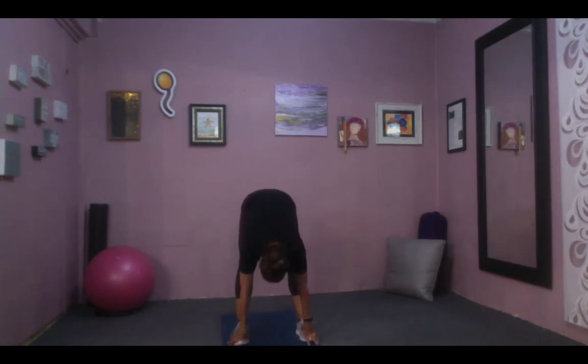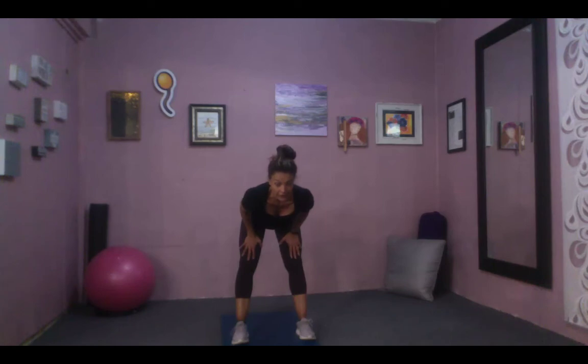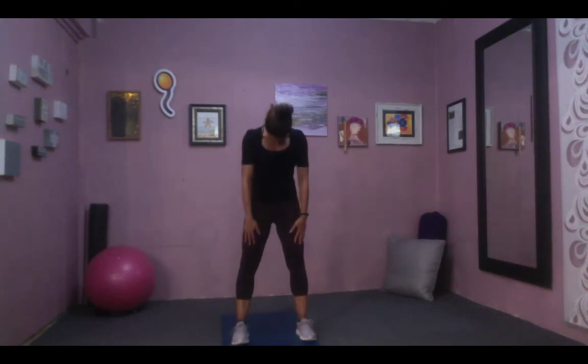Excellent. Bring your center back in between those heels here. And bring your hands up to your thighs. Let's go thighs. And we're going to flat back, pull those shoulders down and away from you. Start to really engage those abs, pull that core up. Excellent. Okay, tucking the tail, rounding it up. Good, take another deep breath in.